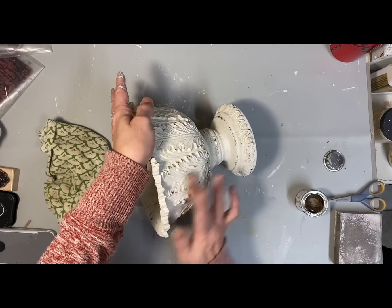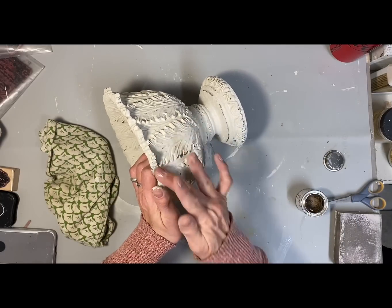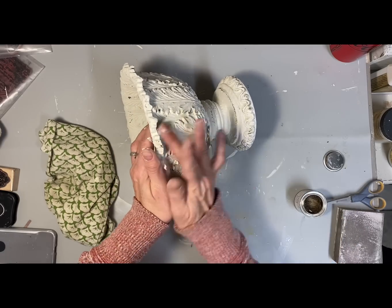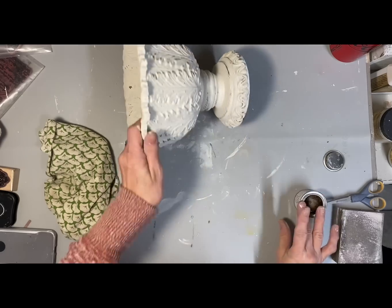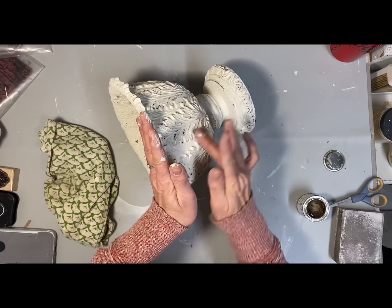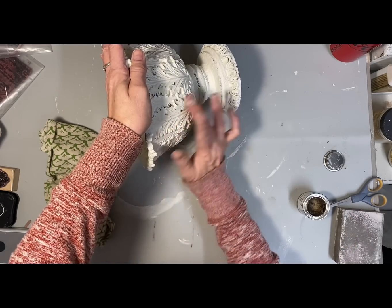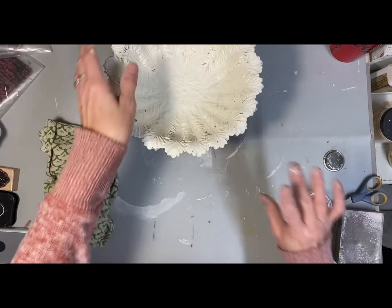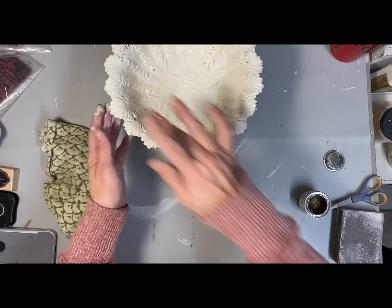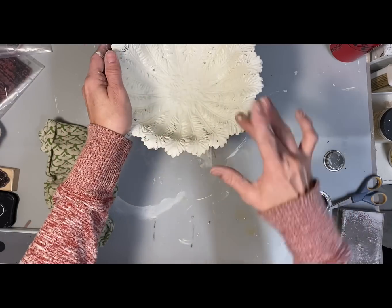And I do use Dixie Belle products, but I also use other chalk paints, and most of the time I use Dixie Belle since I sell it. But I like most chalk paints, so I don't think you have to stick with any certain brand. And this gilding wax, you can also order from Dixie Belle, and I do like the gilding wax. And I think they have it in gold, and obviously this is bronze, and maybe another color too. But this and the gold are really the only ones that I use, and I don't stock them to sell in my store.